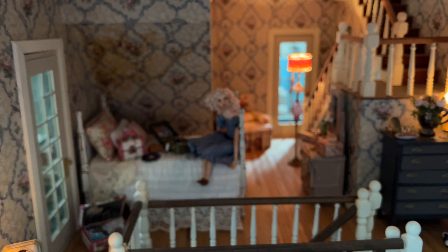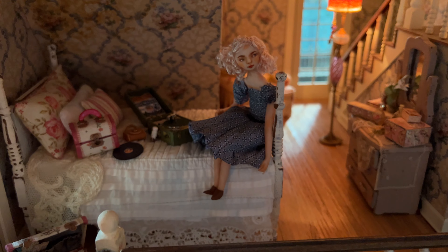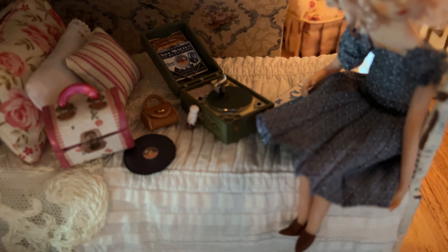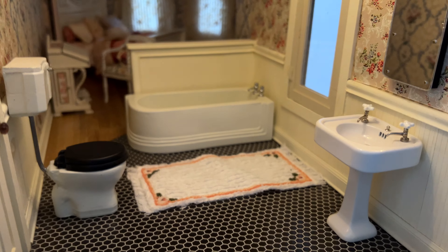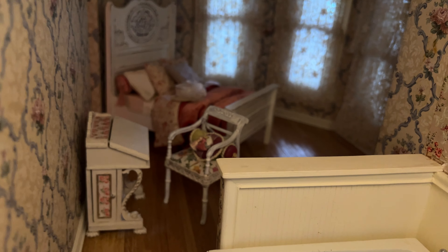And now I'm going to go onto the third floor, which is a bedroom. So this house is kind of like — I call it the club room and the bakery and then they have apartments upstairs. This girl stays here. I consider her kind of a young teenage girl and she's got her record player. Some more lights. And then the bathroom over here, which is very forties. And the bedroom back here.